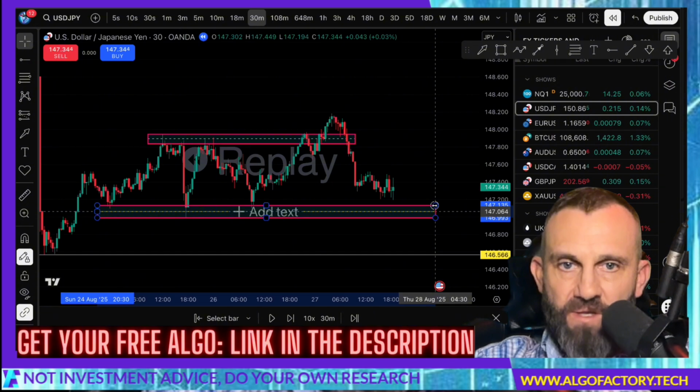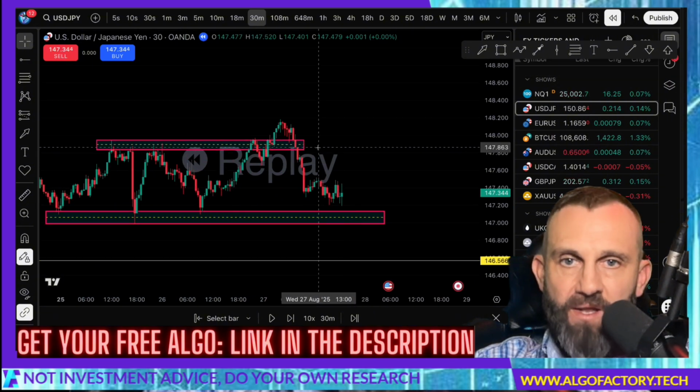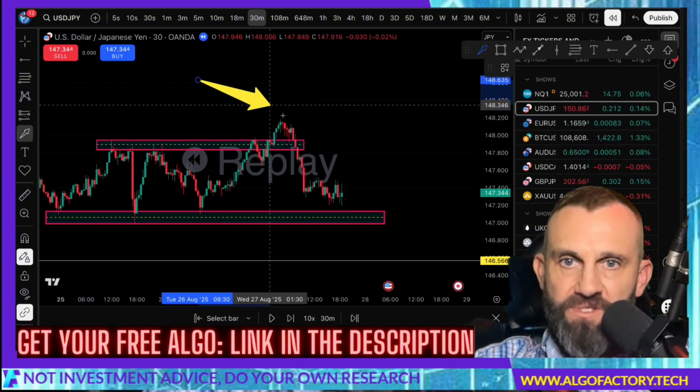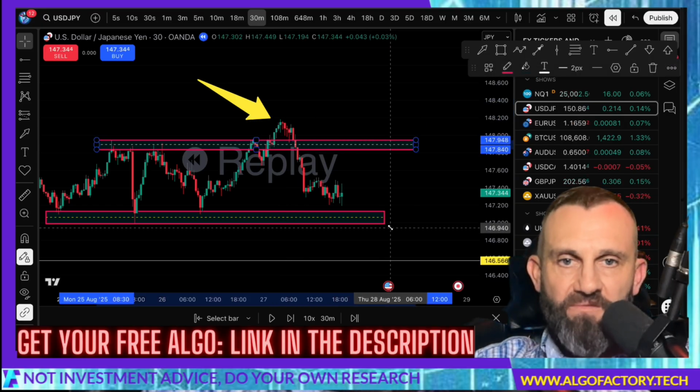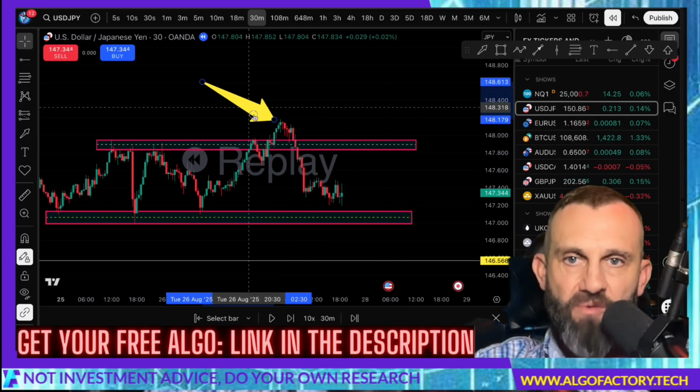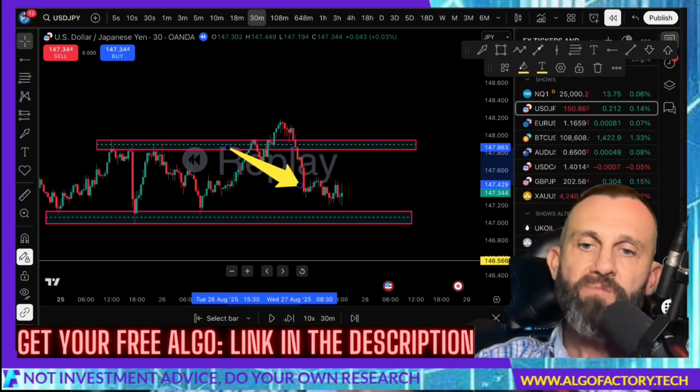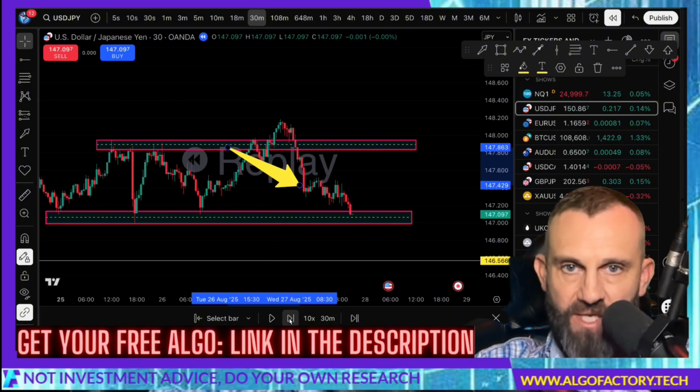Now this right here, a lot of people would go ahead and enter long right here. They would consider this to be what's called a deviation. They just lost the trade, but it came back into the range. So perhaps we could even find a way to make some more money here if price can touch the bottom of the range if we're playing by those strict rules, which I always like to play by strict rules.